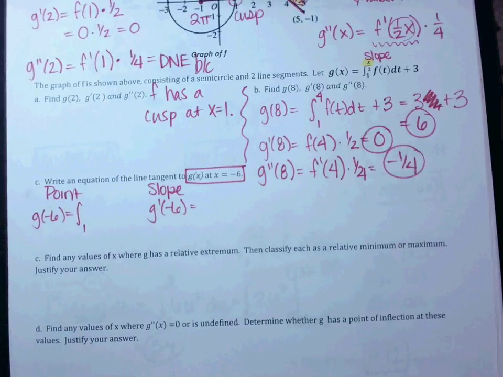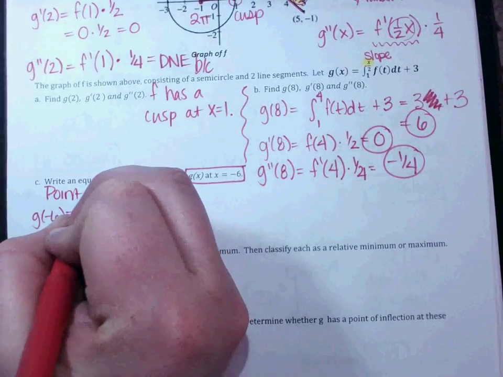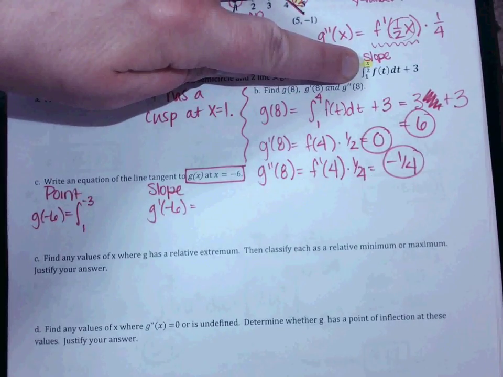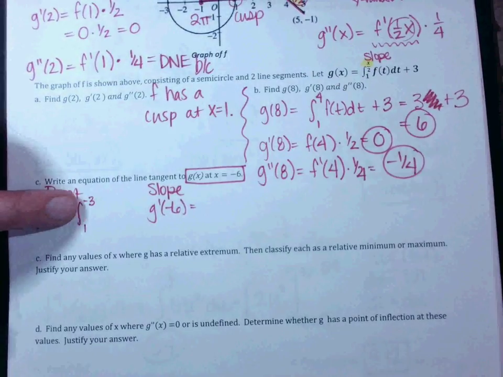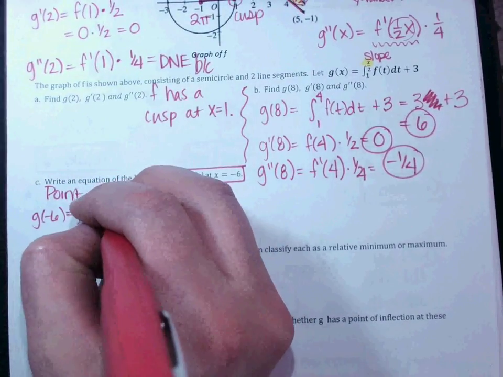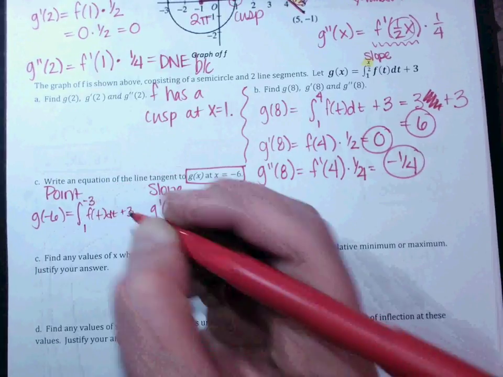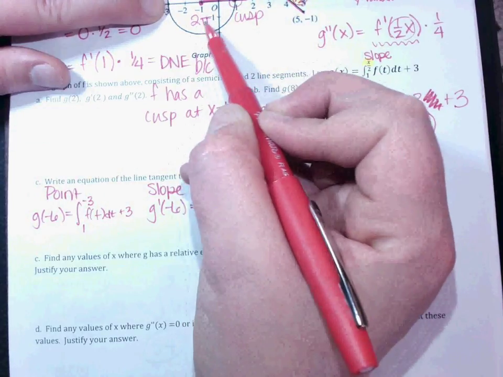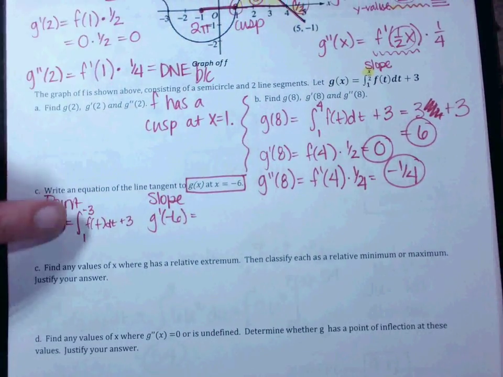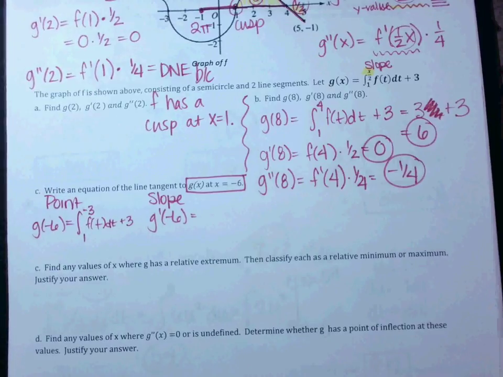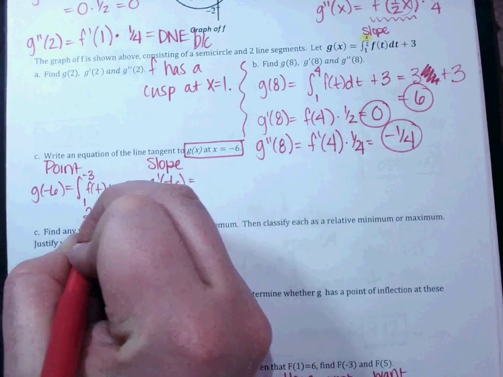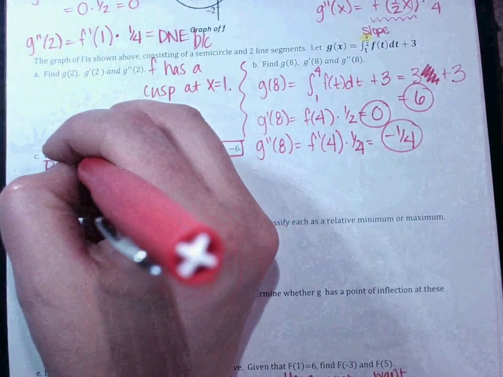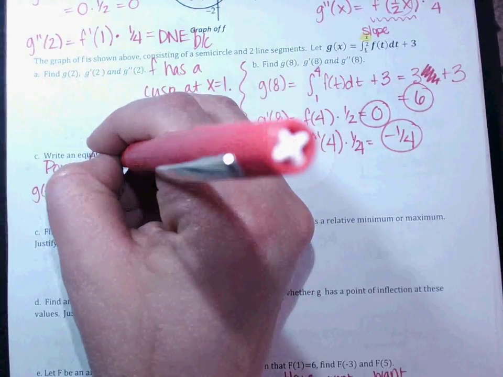1 to -6? No, 1 to 3. Why -3? Because that x that I plug in up there always has to get cut in half. So I'd have -3 f of t dt, and then plus 3. Now, we already found that shape earlier. From 1 to -3, it was 2 pi. Positive or negative if I'm going from 1 to -3? Positive. So it'd be 2 pi plus 3. That's my y value. So for my point, I'm going to put -6 comma 2 pi plus 3.